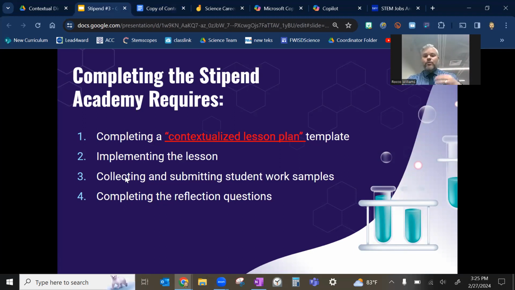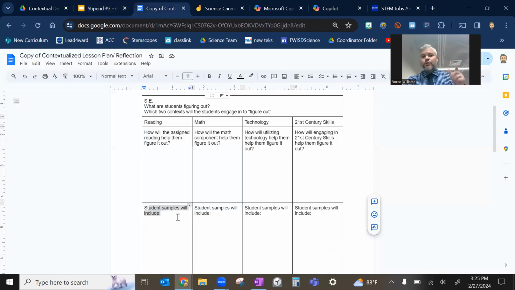And then the 3rd step is you will collect student work samples. So just like we've been doing for all of these sessions, I'm going to say 3 samples for each contextual dimension. So if you're doing reading and technology, you have your plan. So it's going to be talk, read, talk, write. And your technology is the groups are going to create a flyer or a pamphlet or whatever. So you have your examples of what you're going to collect, and you're actually going to collect those. So we'll do 3 student samples for each contextual dimension.